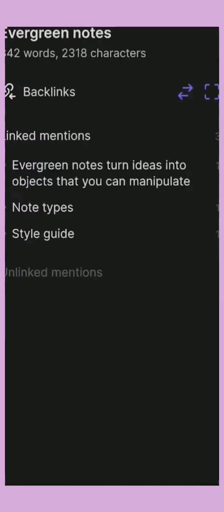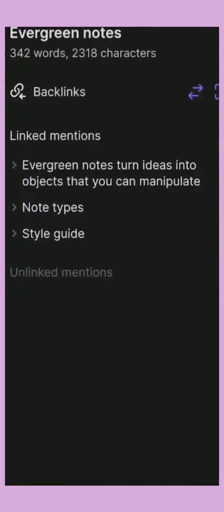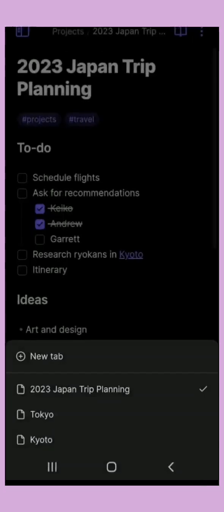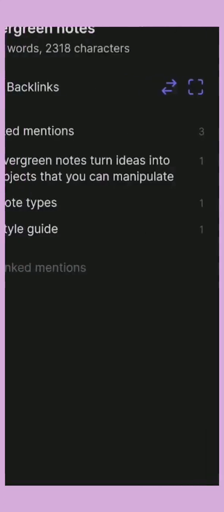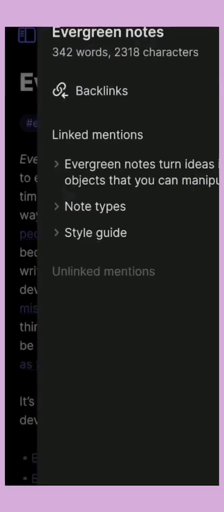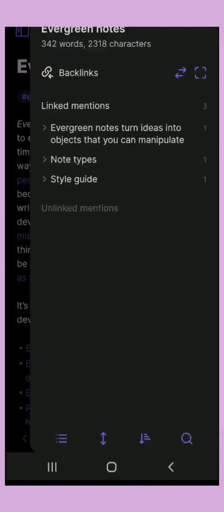Wow, that's a perfect example of engineering those aha moments. You literally see the connections. Exactly. It's a visual representation of your own knowledge network, letting you spot patterns you wouldn't see just browsing files. That's powerful. Now, another thing the source emphasizes is customization.